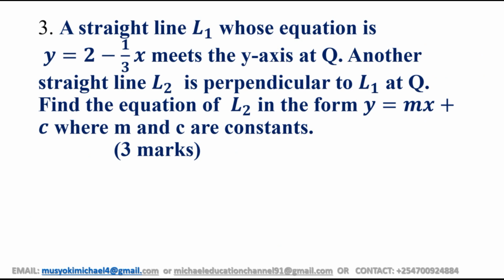For question 3, look keenly into this question. It is set from the equation of a straight line, that's from Form 2 mathematics. And it says a straight line L1 whose equation is y is equal to 2 minus a third x meets the y-axis at Q. Another straight line L2 is perpendicular to L1 at Q. Find the equation of L2 in the form y is equal to mx plus c, where m and c are constants.